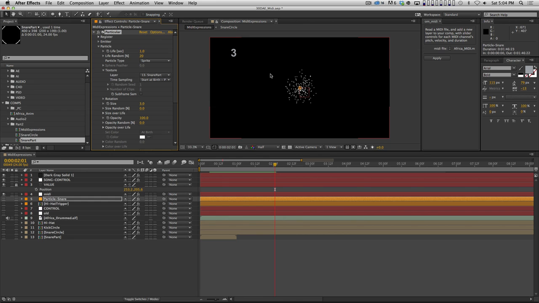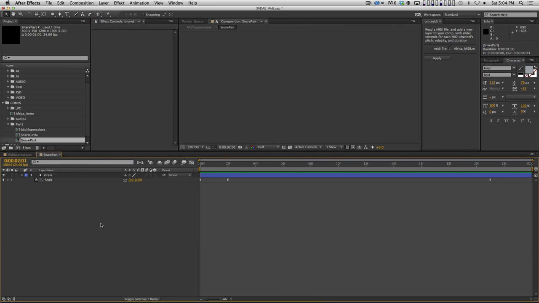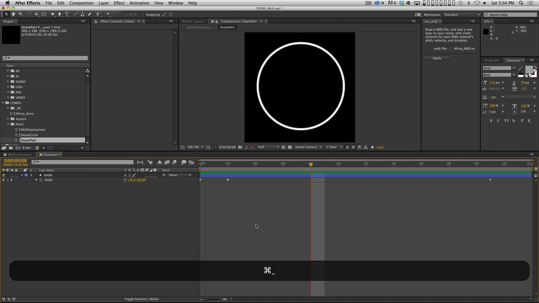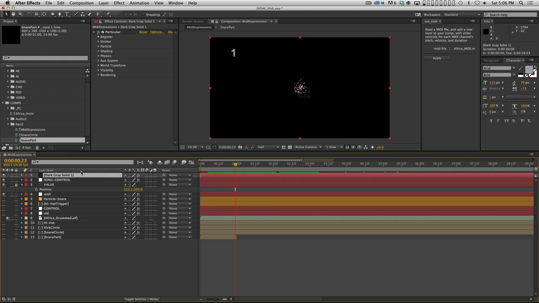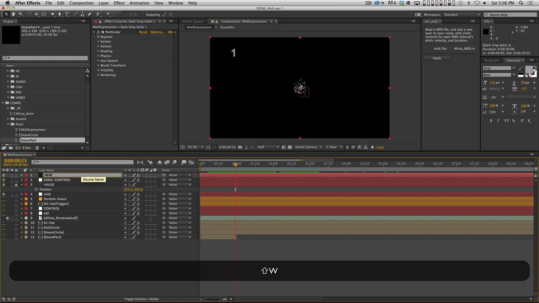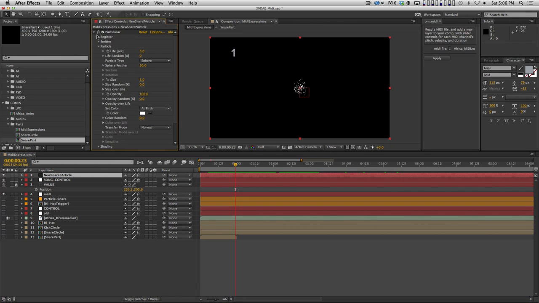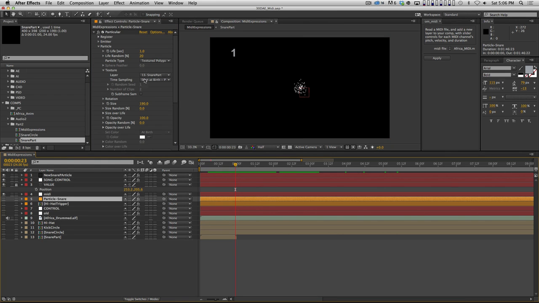What that means is when the particle is born, I want it to play this animation one time, and then the particle is dead, and that's it. There are other cases where maybe you want it to loop the animation over and over again, but not in this case. All right, so let me name this layer: new snare particle. I'm just realizing that I actually made all those changes on this particle, which is not what I wanted to do. So let me fix that real quick.